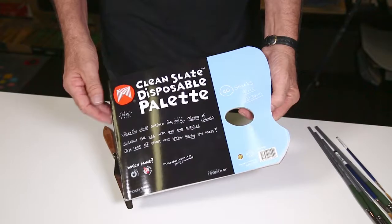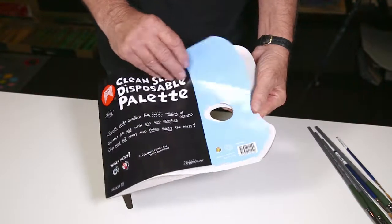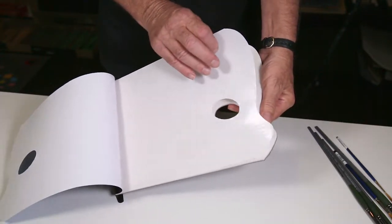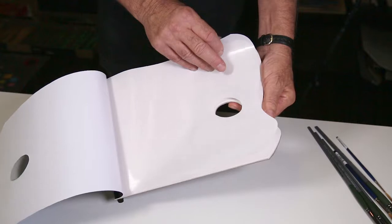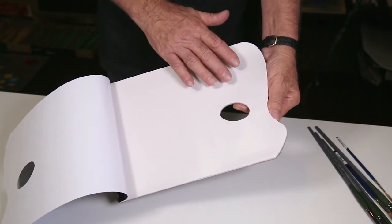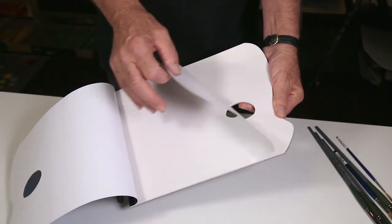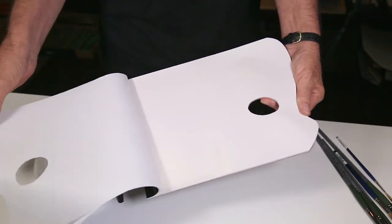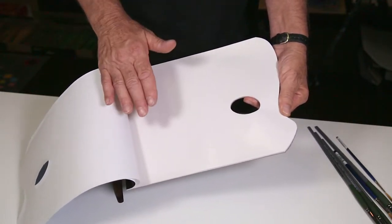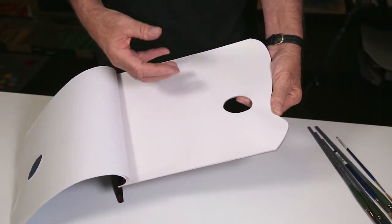Okay, this is a Micador disposable palette which has got 40 sheets of paper that's lined with a waxy substance upon which you can use oils or acrylics. And the beauty of it is that you don't have to clean it afterwards. You just tear the sheets off and throw it in the bin. And as I said, there's 40 sheets, which makes it a very economical way of purchasing a palette.